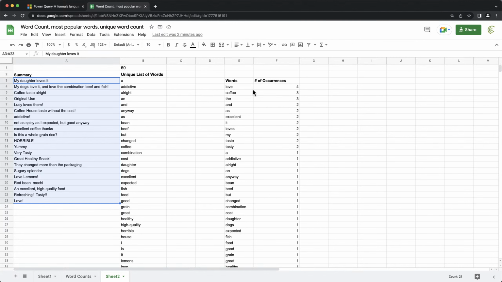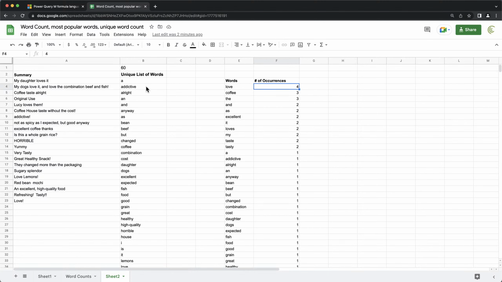So here you can see I did this in Google Sheets. Basically, we grab this text, extract a list of unique words, and for each word, we get a word count. Now, I had a question on the channel how to do this using Excel instead of doing this in Google Sheets. And that's exactly what I'm going to try to do in this particular stream.